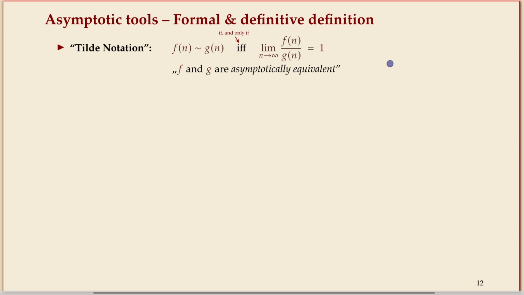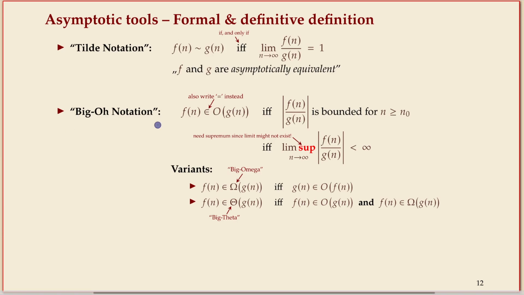I've been working with these for many years, and that's the definition that causes least trouble. Trust me. And we can debate it offline if you want. First notation is the tilde that you've just seen. And we say two functions are asymptotically equivalent, or f is tilde g, exactly when their quotient converges to 1. So you divide one function by the other and take the limit for n to infinity. OK?